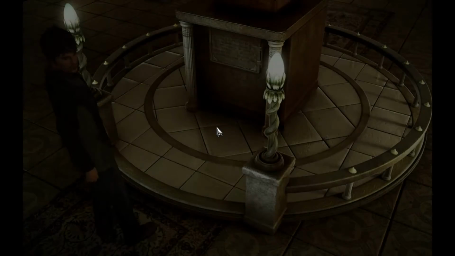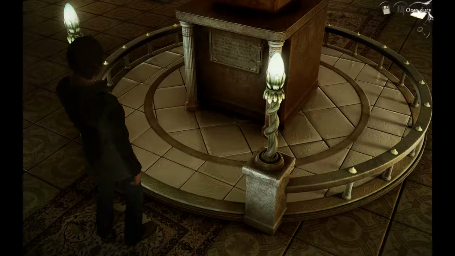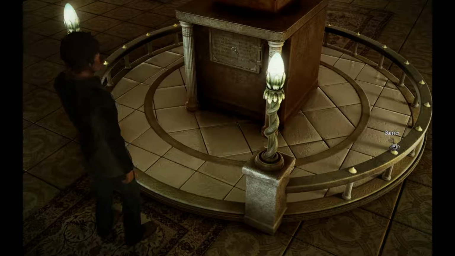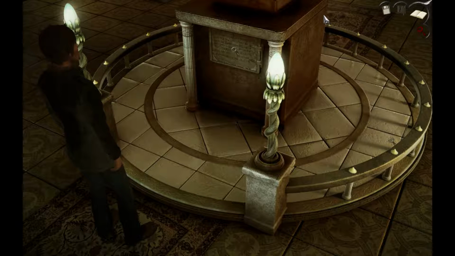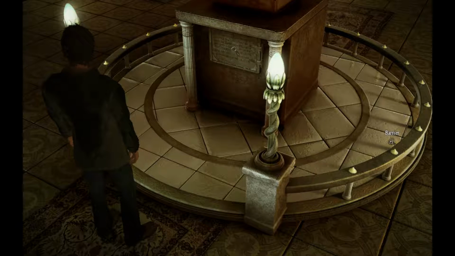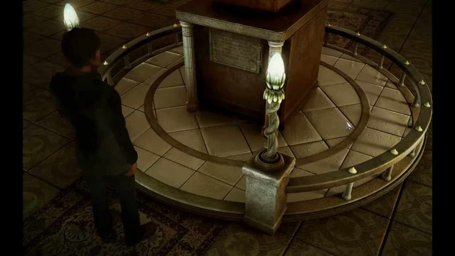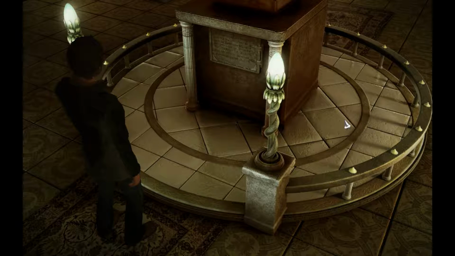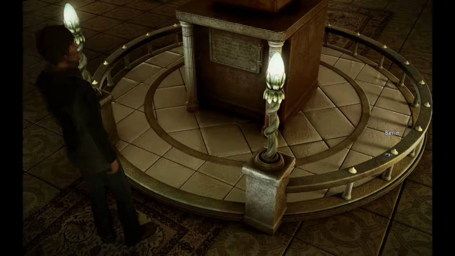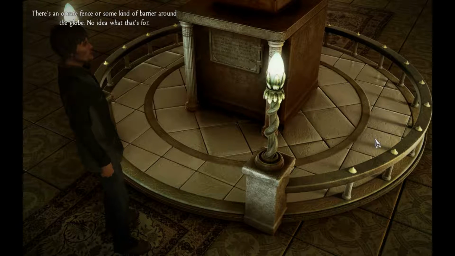It's kind of strange that some of the rooms we haven't seen in the first game are quite obviously in places where they should be seen. Maybe I've been trusting this too much. Maybe I actually need to find some kind of pixel hunt object. These certainly don't line up with this. If I could rotate the whole floor, that'd be cool. There's an ornate fence or some kind of barrier around the globe. No idea what that's for.